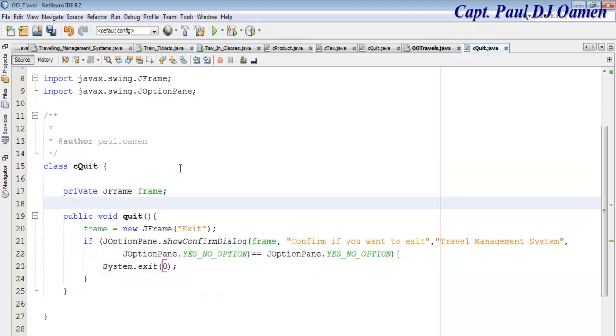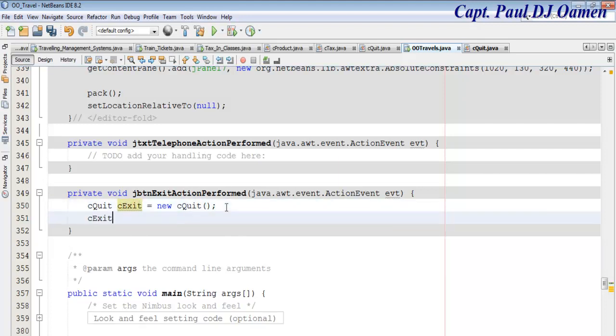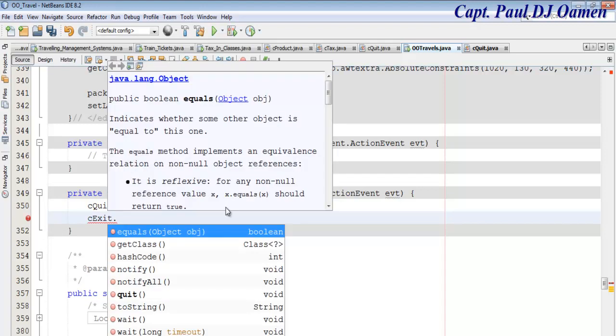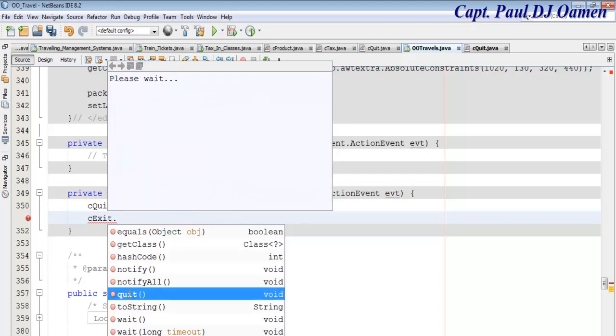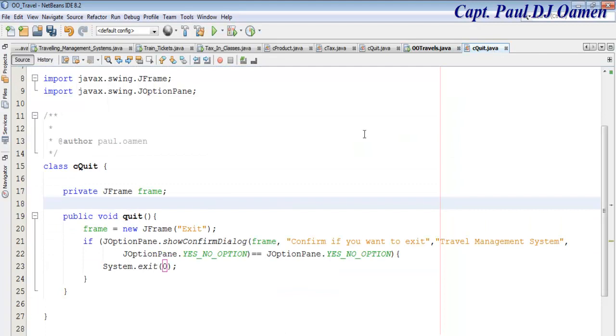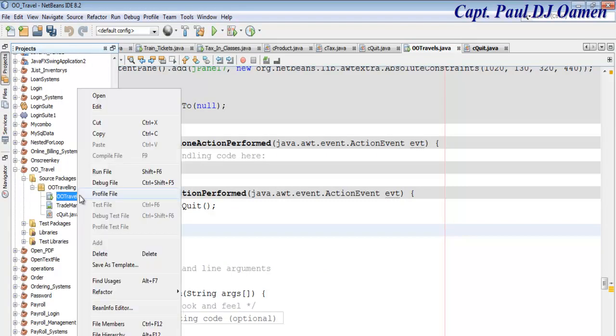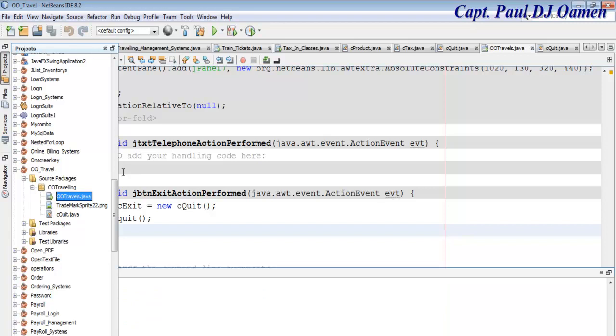for the exit. Alright, so if I now come inside my program here where I've already created an object, all I just need to do is call the name of the object and enter dot the name of my class, quit, and that's all there is to it. This is actually modularization. It makes it neater. Okay, so I have the quit somewhere. Alright, that's fine. So if I run the program now, let's come into the project here, right click, and let's run it and see if that button works.